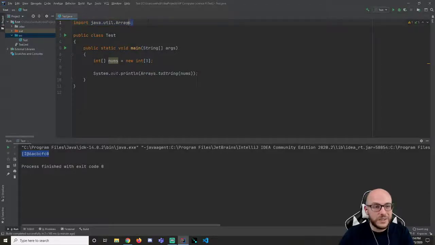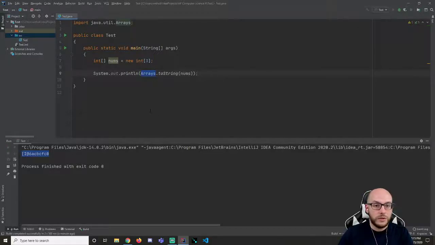This is outside the subset. You're not really supposed to know this, but it's going to make our life a lot easier because this is a utility class, meaning all the methods in it are static. And take a look here. I'm calling a toString method. It is coming out of the Arrays class. I did not make an Arrays object. I'm calling the static method, and what it does is produce a string representation for me.